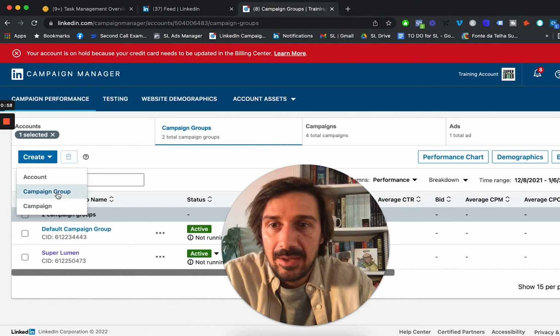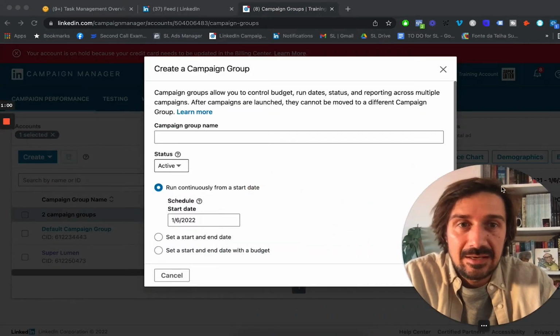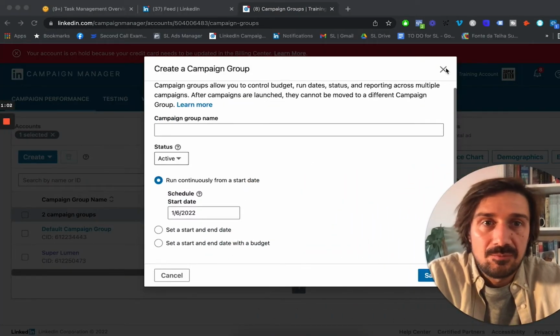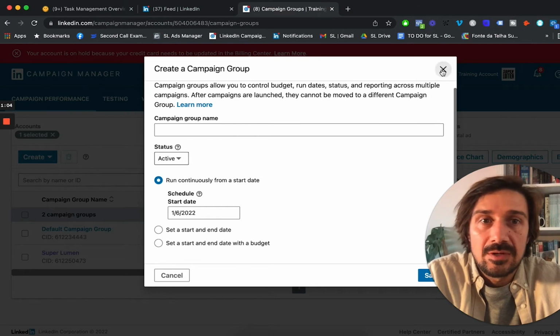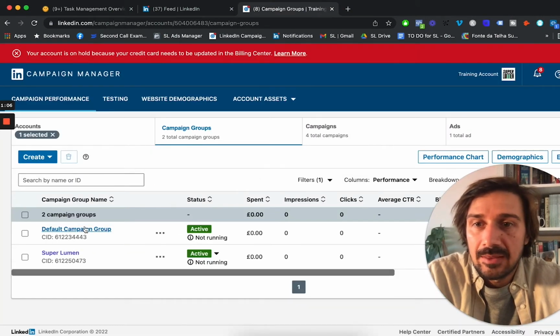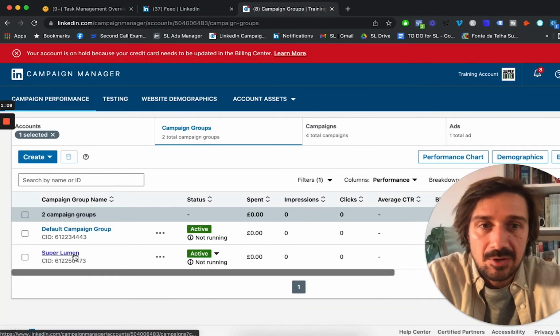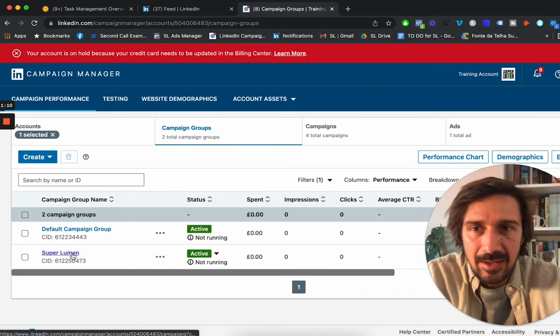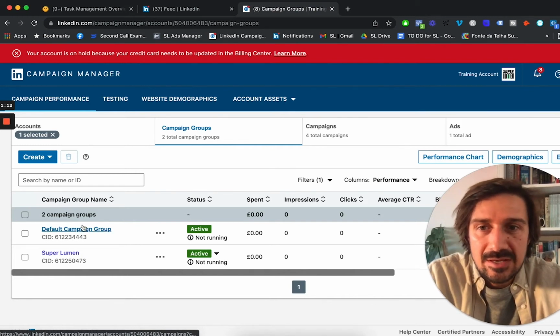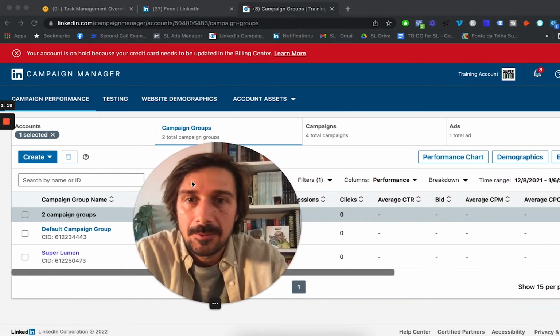If you create a campaign group, you get taken here, which tells you to fill out that stuff, and then you get your own campaign group. The difference is that this is more customizable. You have fewer campaigns within a campaign group, but you can't change the name of the default one, and you kind of want some flexibility, which your own campaign group offers. So just get your own campaign group.